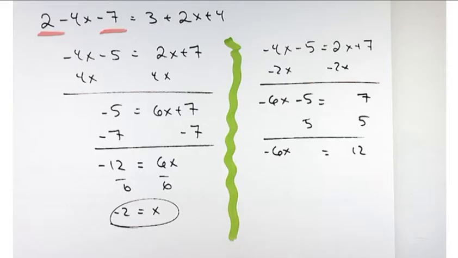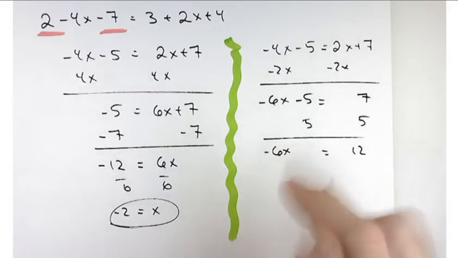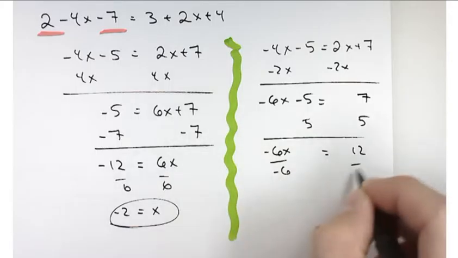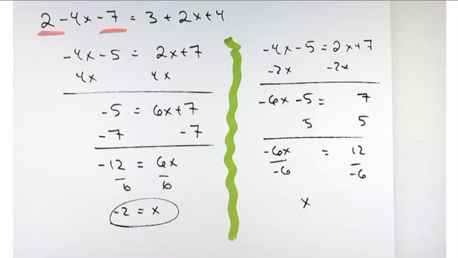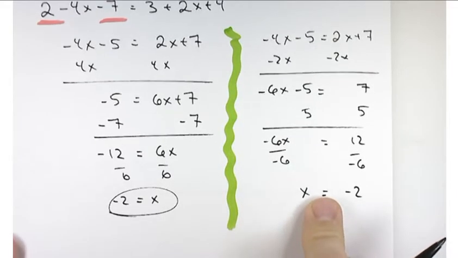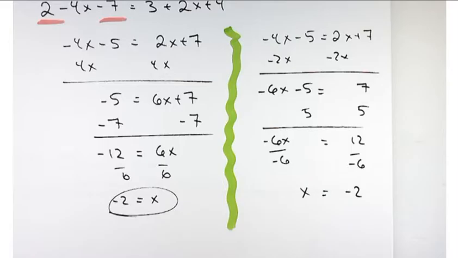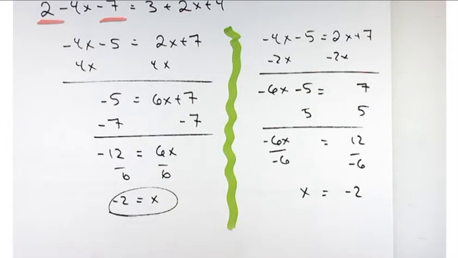But later on, when we start dealing with linear inequalities, if this was a greater than sign or a less than sign, when you divide by negative 6 at the end to finish things up, it's going to give you one more chance for a mistake, because you're going to have to remember to reverse the direction of the inequality sign. Now, you don't have to do that with an equal sign, but you will with a less than or greater than sign. So it really gives you a couple of chances to make a mistake. But look, there's nothing wrong with it. If you're comfortable doing it that way, go ahead.